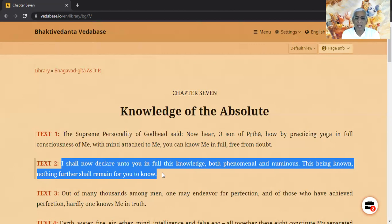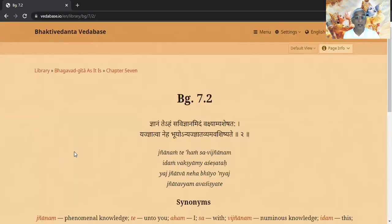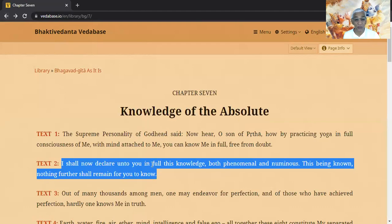Yaj jnatva neha bhuyo 'nyaj jnatavyam avashishyate. I am giving you both theoretical and practical knowledge. Jnanam te 'ham sa-vijnanam idam vakshyamy asheshatah. So I'm explaining both jnanam and vijnanam. So by knowing this, there is nothing else for you to know.